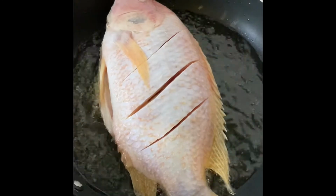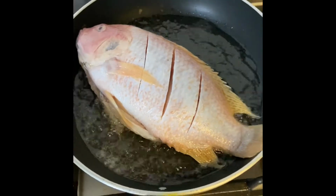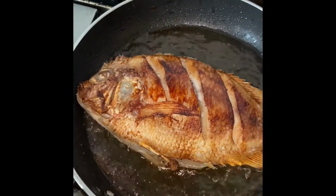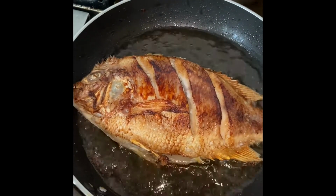Tilapia. Good. Deep fry our tilapia. Fish tilapia. Must be like this. Golden brown.